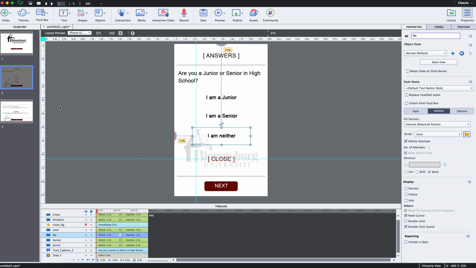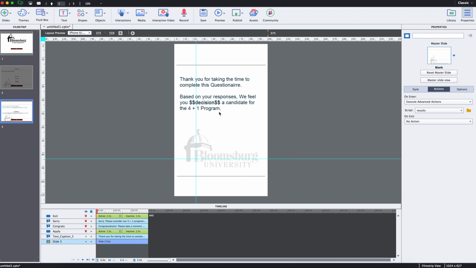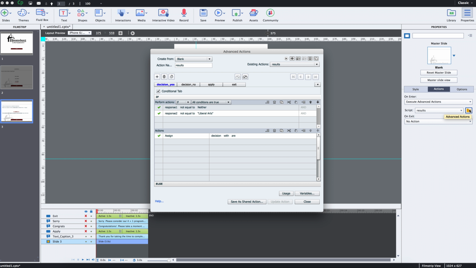So, that's where my neither came from. And then you could imagine if I had another question, one of the options and one of the buttons would be liberal arts, okay? So I'm going to come back to this. I'm going to go to my on enter, and I'm going to go to my script. The only thing that I want to show you here is that neither is just one word, okay? So everything's fine. But the moment that I typed liberal arts, you'll notice now that there's quotes. You see those quotes? That's because Captivate works in JavaScript, okay? And JavaScript has to somehow let us know that this is two words and there's supposed to be a space here. It does that by putting it in quotes, okay? So you don't have to worry about it being weird or it not working. Just make sure that it has quotes around it if there's two words.